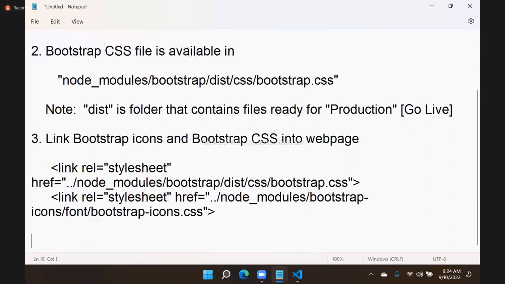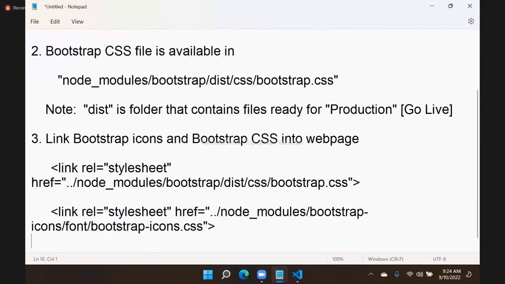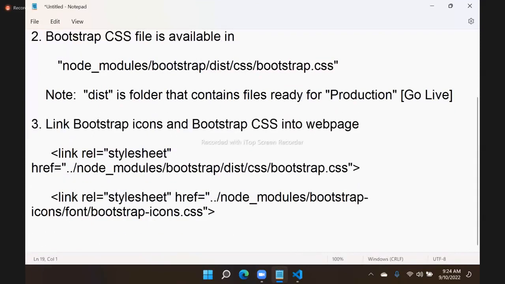These two files you have to link to your page. All these days we were working with only Bootstrap Icons. Now we need one more, Bootstrap. You have to link that. First you have to install it. Make sure that you installed Bootstrap, right? Once you installed Bootstrap, you can use these two options.